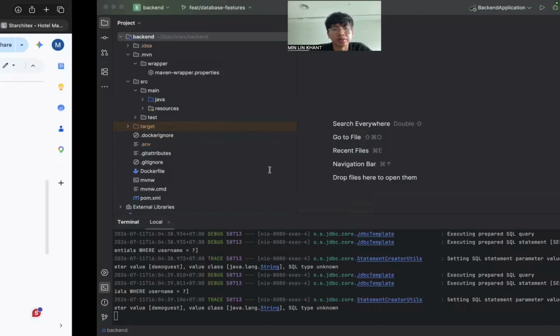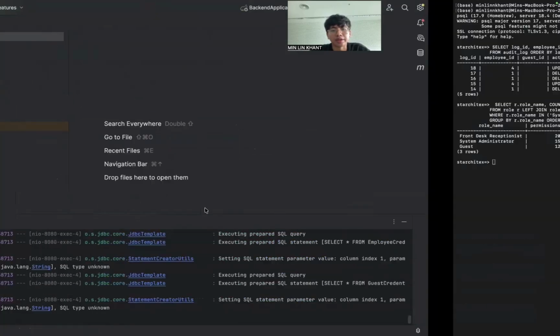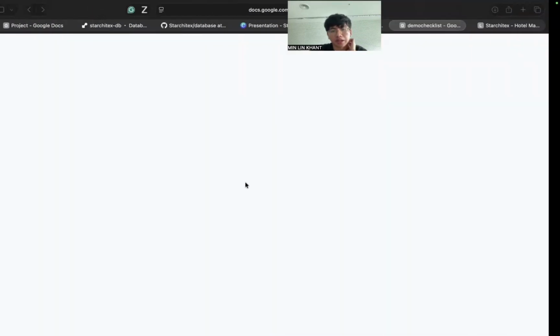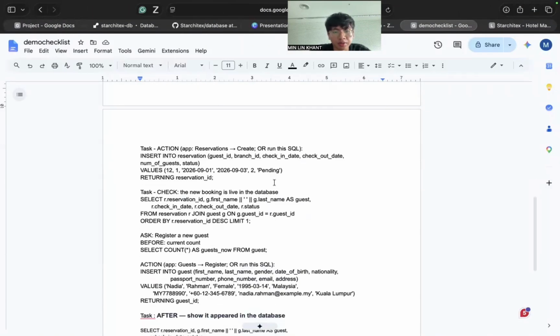This is about checking how many reservations there are, as the front receptionist, using SQL. Right now, the total is 22 reservations. If we add a new reservation, it will update, and if we run this script again it will show 23. We don't have time, so I'm going to skip this one.